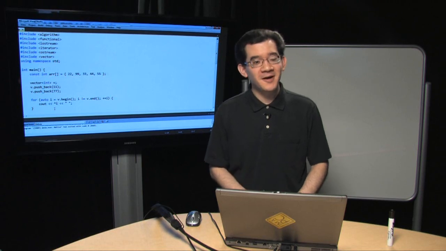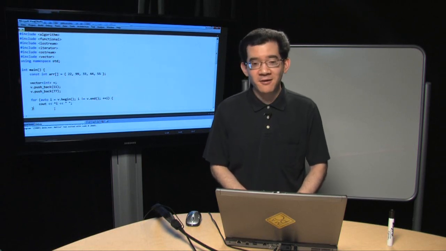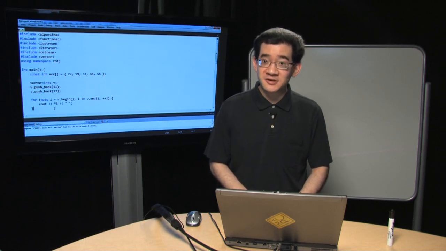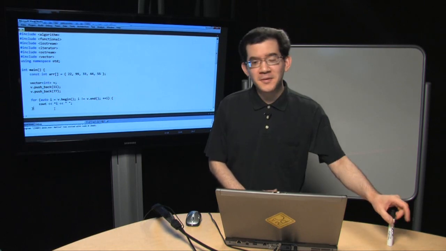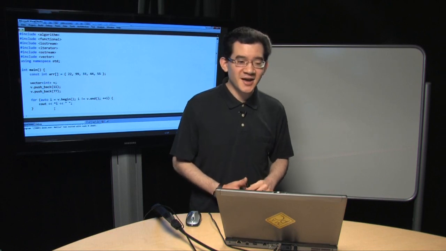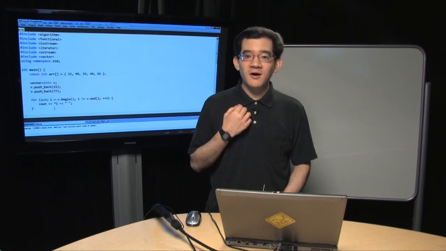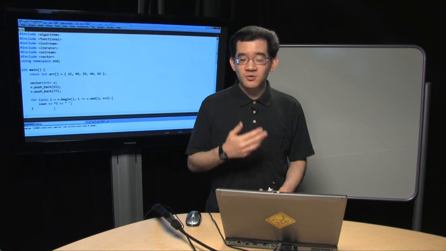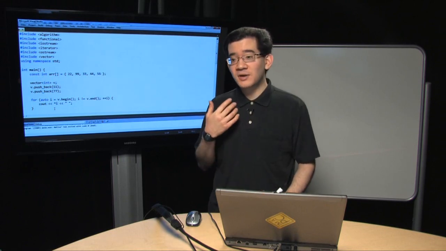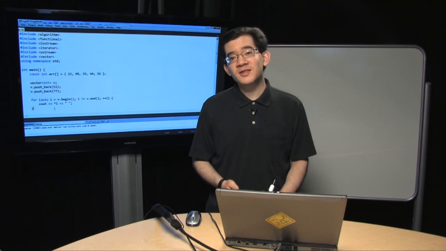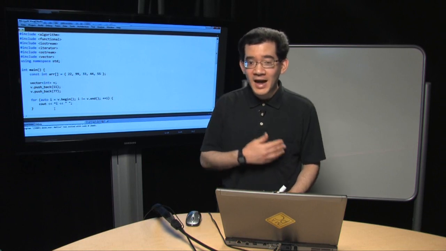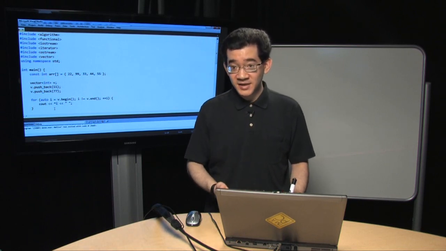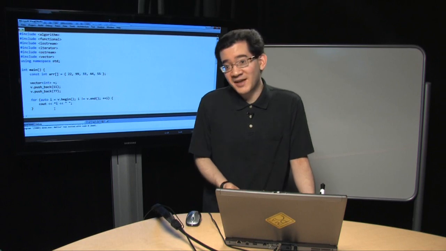I'm Stefan T. Lavavej, and today we're going to talk more about algorithms, in particular the insert iterators and the sorting and related functions. So when we left off at the end of part 6, I had mentioned that when you are calling copy in order to copy a source sequence into an output iterator, you need to make sure that there's enough space in the output sequence to store all of the elements that you're copying to it. So you can't do something like copy into an empty vector's begin because that will attempt to write off the end of the empty vector.